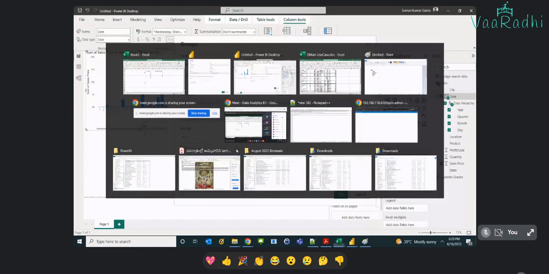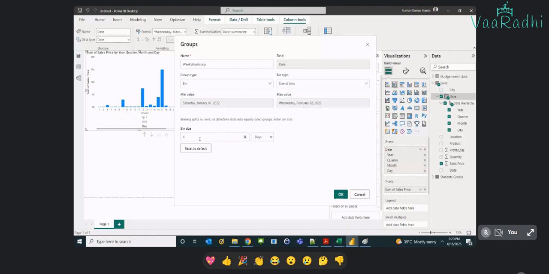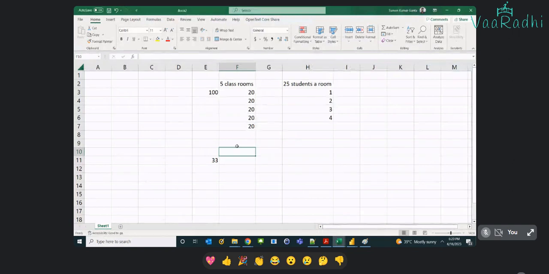Now, size of the bins. If I say size of the bin as 5, tell me, this is my bin size, I'm saying. Now tell me what will be the bin count. I'm saying organize these 33 into 5 bins. Then what will be my bin size? 6.5, something like that. 6.5 or 6. It is 6.6, right?